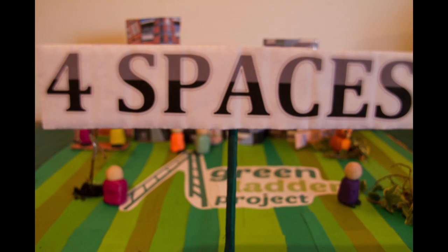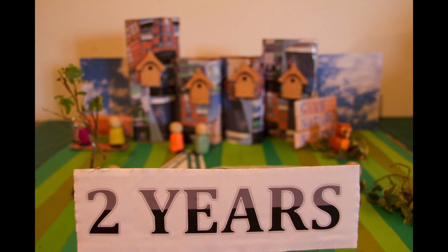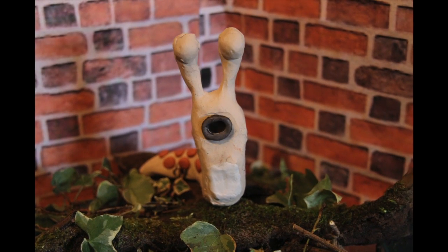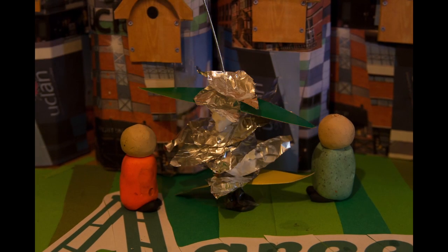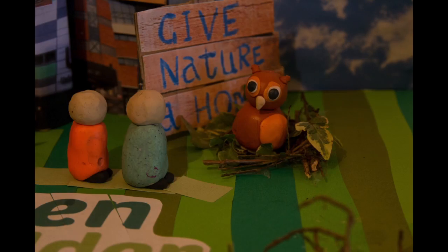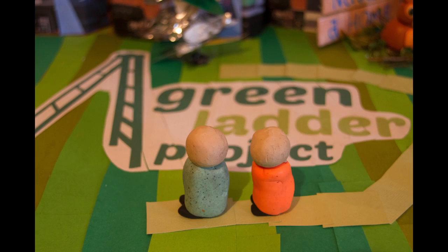There are another three spaces — four including this garden — up for transformation. They say it's going to be happening over the next two years, which is exciting, so hopefully my grandchildren will get to see it all when it's done. There's an area near the media factory up for development, and there's an idea to build an upcycling sculpture or a fountain using old materials, to have a better path and grass for people to sit on.